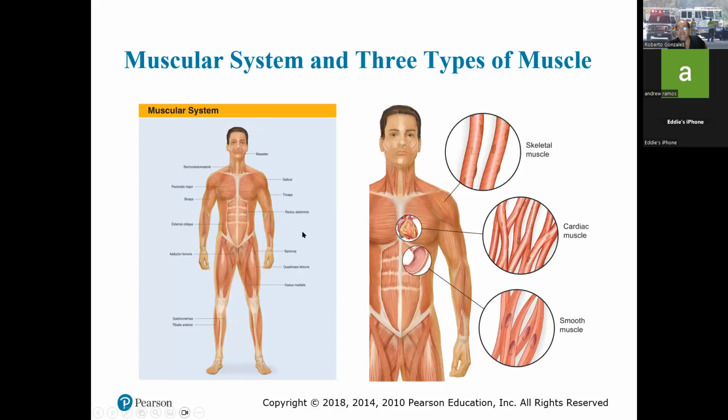But these are the differences between the three. If you look at this one, the skeletal muscles, this is not really a good depiction of it, but you're gonna notice nuclei and those striations that go across. But cardiac muscles have the striations and nuclei, and smooth muscles don't have the striations, just the nuclei.